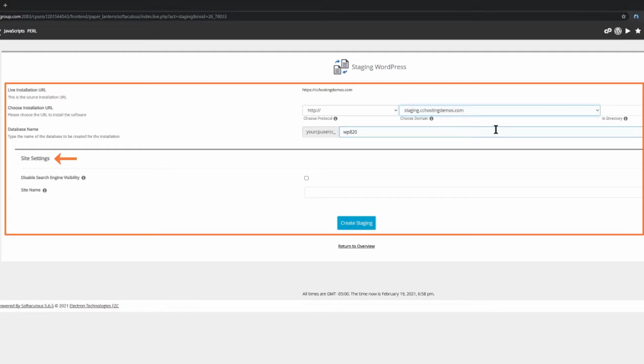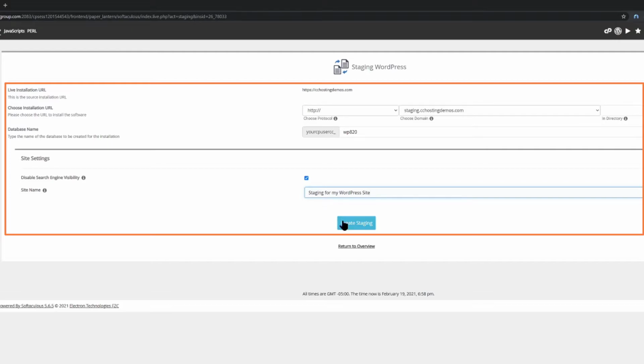Moving on to site settings, there's just a couple things left. I don't want search engines indexing my staging site, so I'm going to check the box next to Disable Search Engine Visibility. Now, it's important to keep in mind, it's up to the search engine to respect this option, and some of them may flat out ignore it and index the staging site anyway. For site name, I'm going to enter staging for my WordPress site. So I know when I'm logged in and I'm making changes, I can verify by looking that I am in fact on the right site since it has a different name.